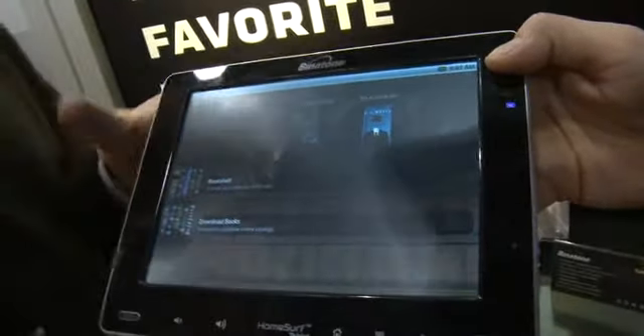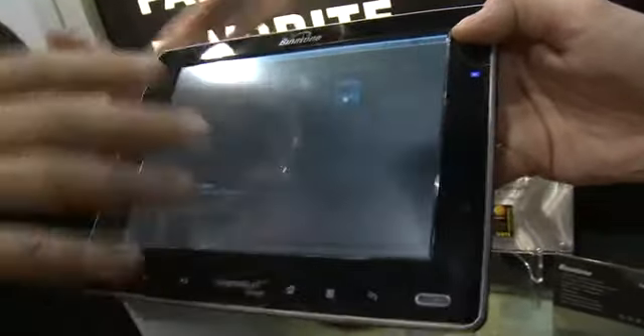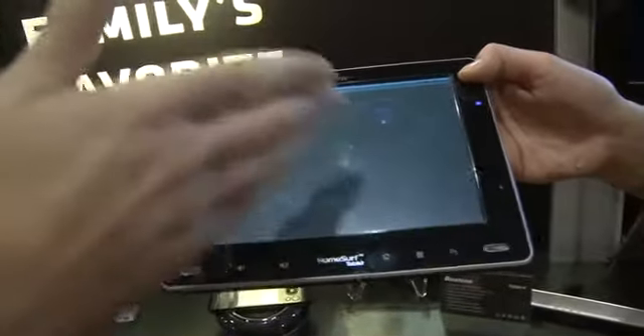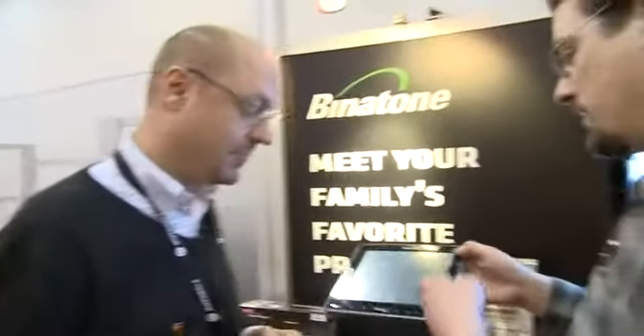Basically, this is obviously a bit more than what your iPhone does. You can do a bit of gaming, surfing, and book reading — it's everything your iPad does, but for a lot cheaper. This will be retailing at the moment in the UK for about £139, so about €149, probably about $200. Do you know when we're going to be seeing this heading to North America? Well, hopefully after the show we'll be doing that right now.